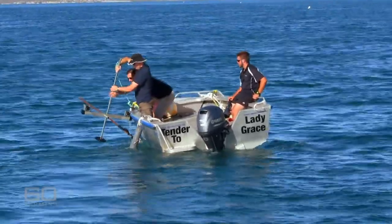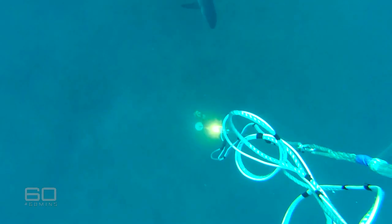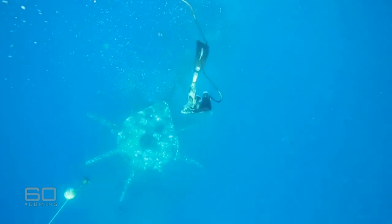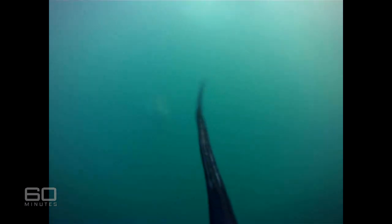Professor Sean Collin of the University of Western Australia was commissioned by the state government to study the effectiveness of shark deterrent technologies on the market. The clear winner was the Shark Shield Freedom 7 leash device. The shark shield has received the most scientific attention and is certainly the most effective currently on the market. In this footage, when the shark shield leash is turned off, the great white shark hits the seal decoy. When it's turned on, it leaves the bait alone. We had over 300 interactions on both our control and active rigs, and found that 9 out of 10 times the sharks were deterred by the active shark shield.